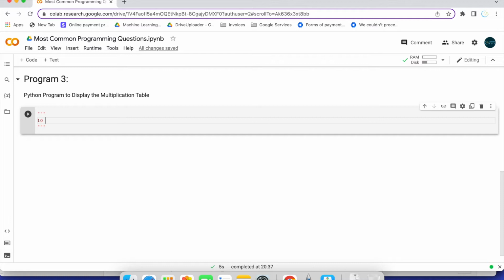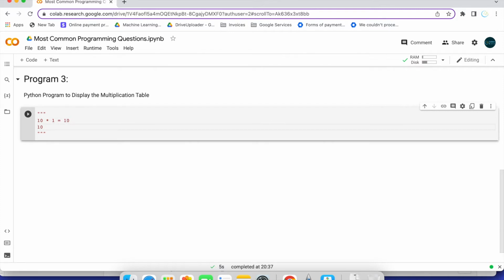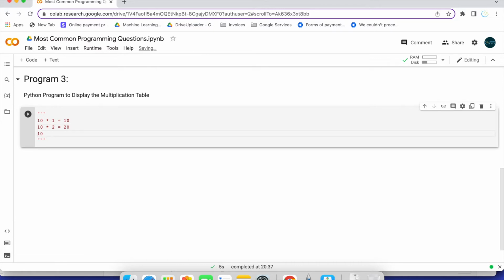First, 10 multiplied by 1 is 10. 10 multiplied by 2 is 20. 10 multiplied by 3 is 30.